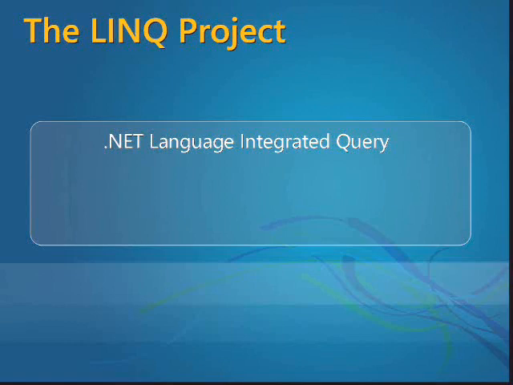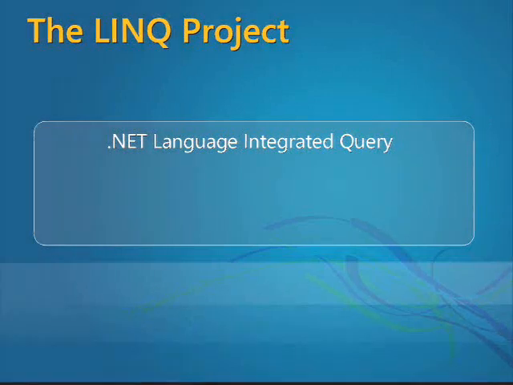You should really think of this as we want queries to be as natural as for loops and if statements. It's just something that's there. It's something that you can apply to any piece of data that you have, not just data stored in a database, but an array of customers you have in memory or an XML document that you just read from a web service. You ought to be able to query that as naturally as you would data in a database.